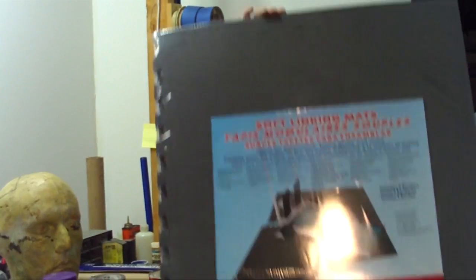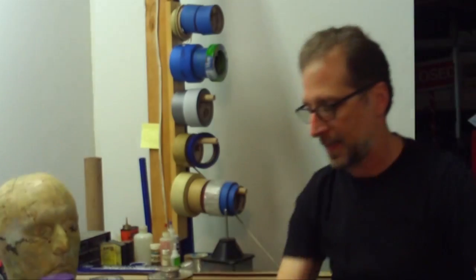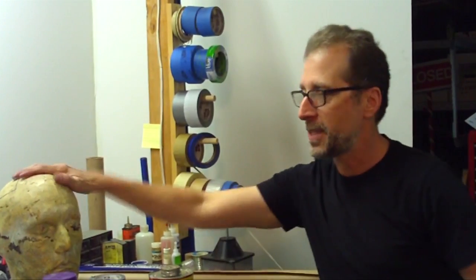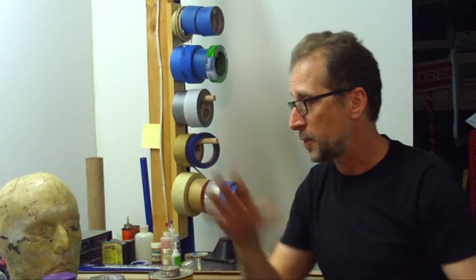Number one, good old VA road map foam that you can get at any major retail store. Also, a trusty head cast. But for you people out there who don't have a head cast, you can also use a small motorcycle helmet. Styrofoam head wigs are out there, but they're a bit small. I try to stay with something a little bit broader, size of your head.